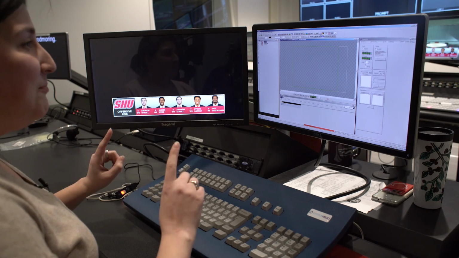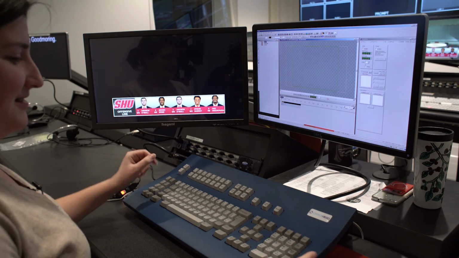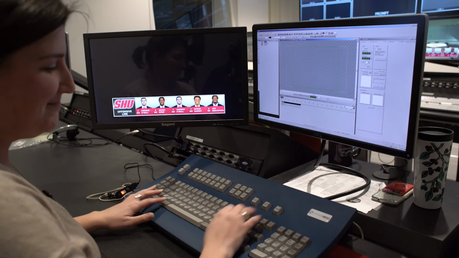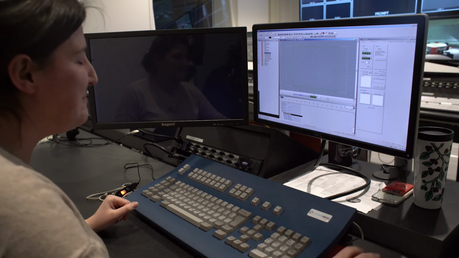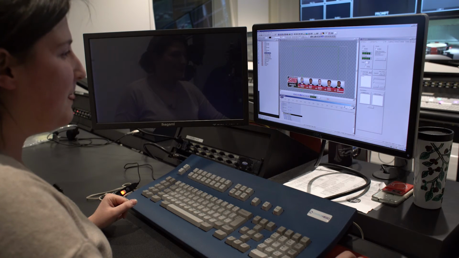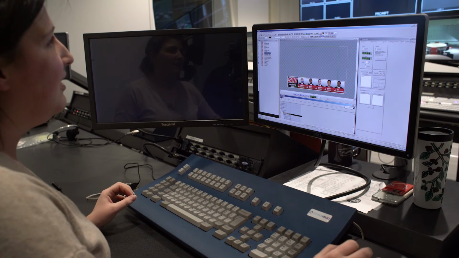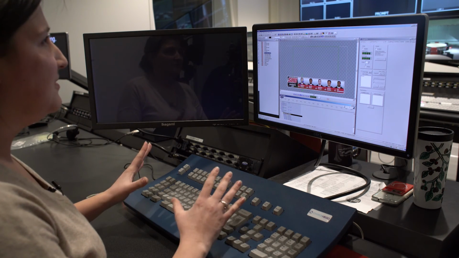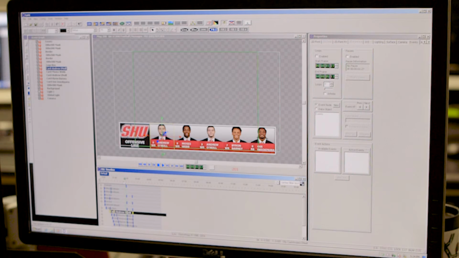Okay, but how did we get the pause in there? I'm glad you asked. Pauses are their own animation, and you can actually see it down here in the timeline. It'll come in as an event. A pause is considered an event, and it gets its own layer in your timeline. It'll get its own layer in the scene graph.